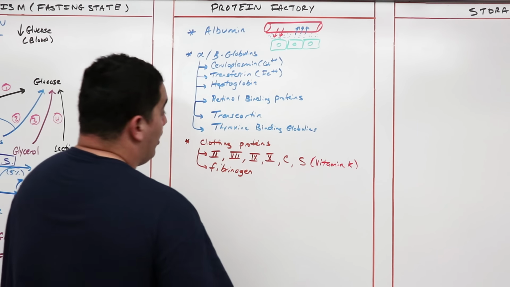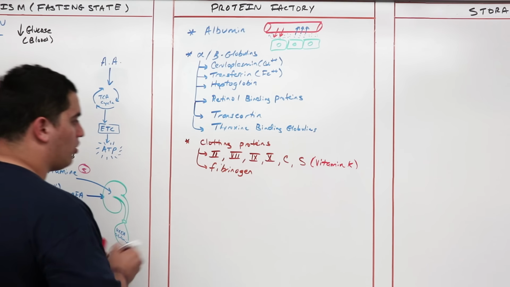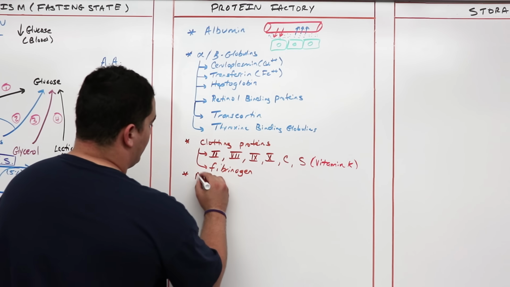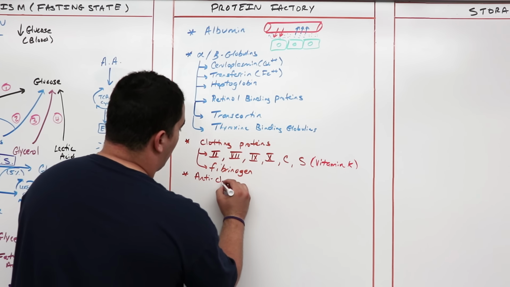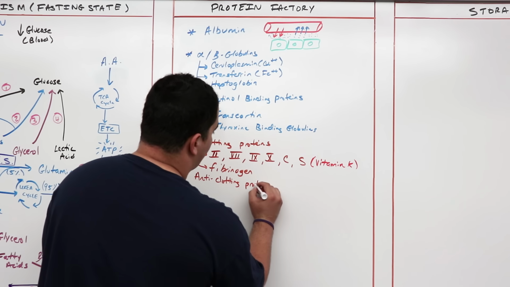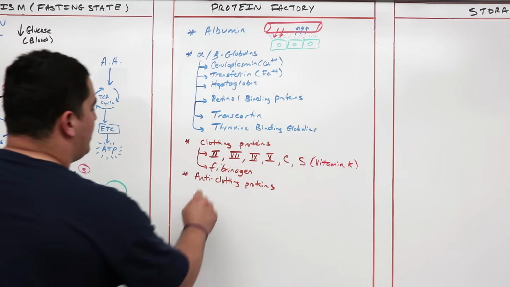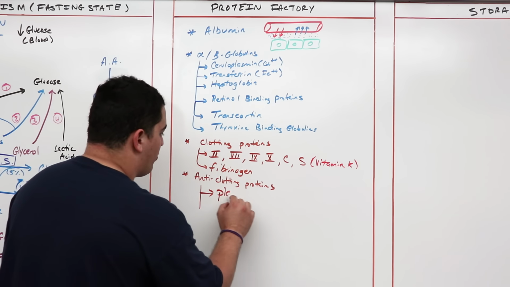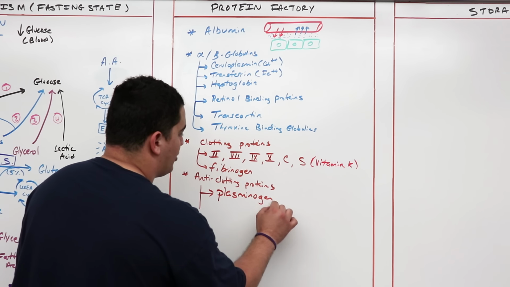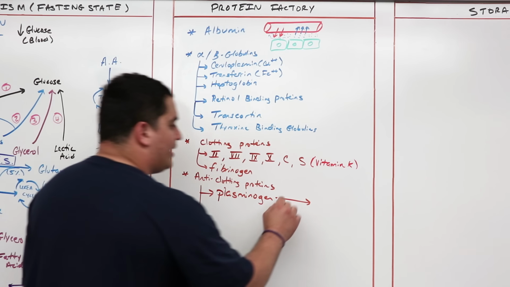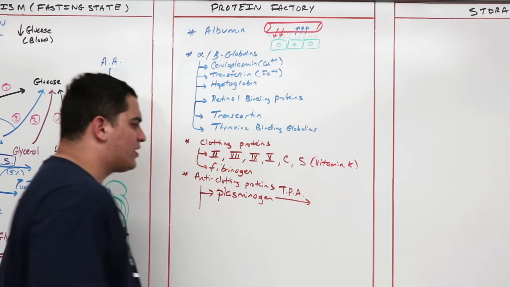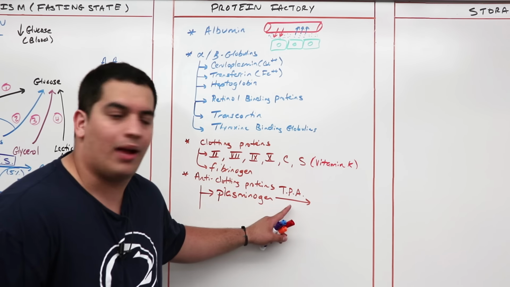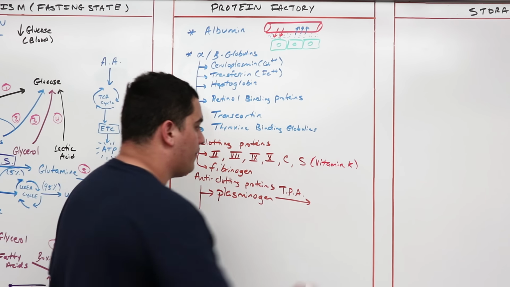So that's really important. As a side, to oppose the clotting, it also likes to keep a nice little balance. It also makes these anti-clotting proteins. So what are some of these that it makes? It makes what's called, you guys should know this one, plasminogen. Super important one. If you remember, plasminogen is acted on by an enzyme called TPA. Whenever someone has an acute thrombus or might have a clot, we give them TPA. Why? Because TPA converts plasminogen into plasmin.